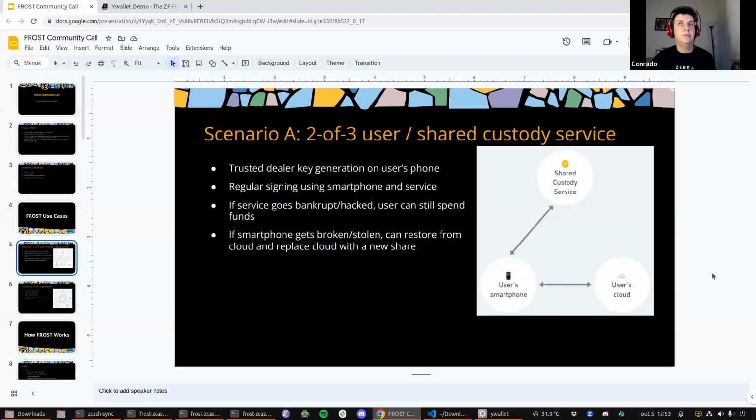Yeah, the tricky thing about this one is that the shared custody service is kind of non-trivial to implement, and depending on the idea, it will serve multiple users, right? So they will be holding a bunch of shares from different people, and they need to be secured. Of course, if this gets hacked, it's not catastrophic if they don't have the whole key, but it's still bad, right? So we still don't want that to happen. So writing the service and making it secure is non-trivial, right?